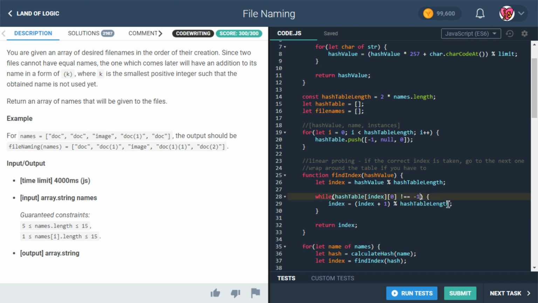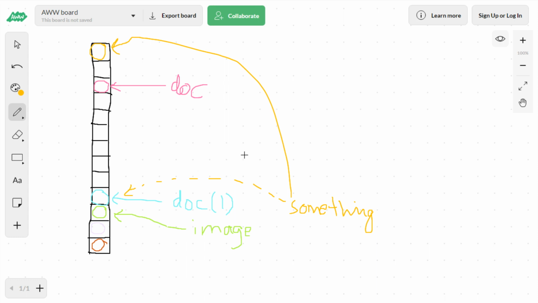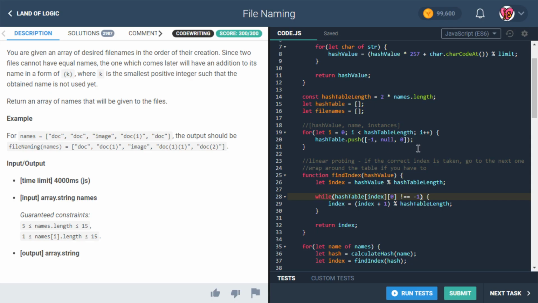Or also there's another possibility. Maybe we find one and it's not -1. Maybe we find one and it's got some stuff there, like some hash value, so it'd be a pretty big number potentially. Maybe it has that, but maybe it's because it is the right one. Like maybe we were trying to look up a doc and we look here and say, oh, there's something there already, it's been taken. And it's like, yeah, but it's the right thing. It's doc. So we want to check that as well.